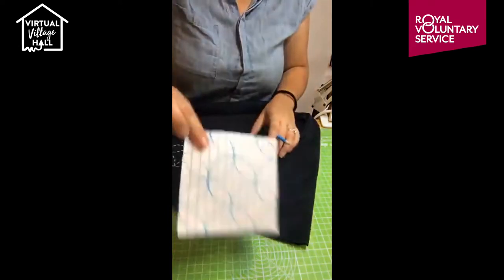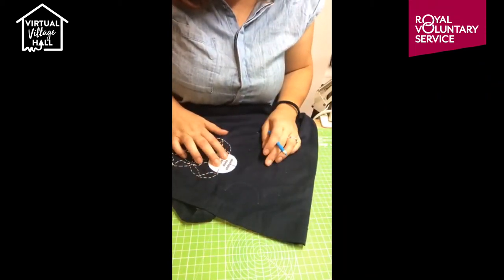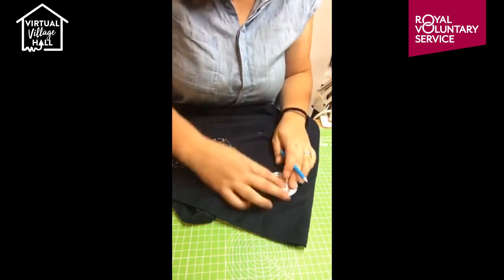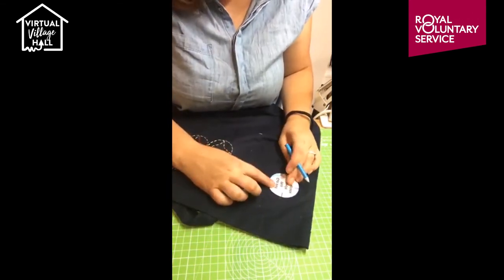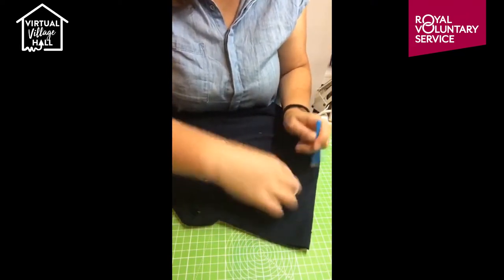But the reason I like that step is that you can get a little bit more confident with the steps, so you don't mess it up on the fabric itself. And also, you can keep that pattern and use it again. It's ready to go for another time.